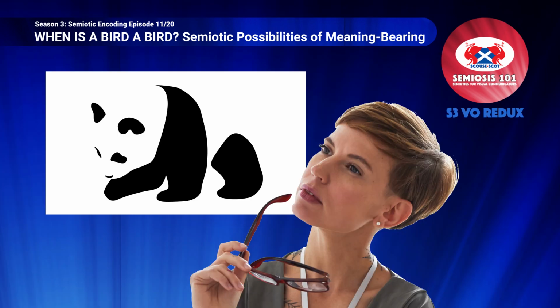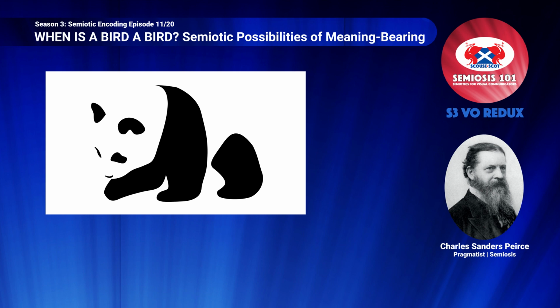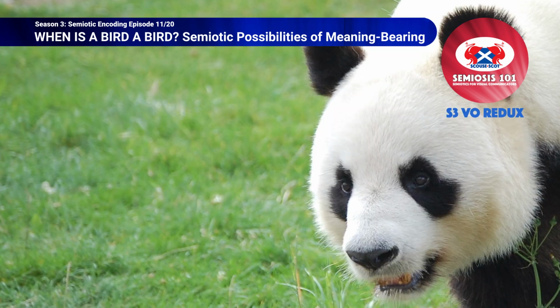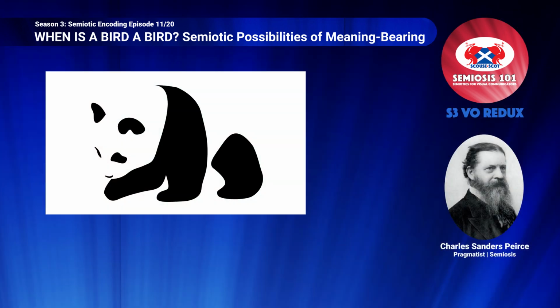To the illustrator or designer who has created the panda drawing, they know what a panda is, what a panda looks like, and so assume the target audience will also recognise the drawing as a panda. But at this stage, semiotically, the interpretation is only a possibility that it will be interpreted as a panda. This is what Peirce means when he frames this interpretive moment as rhematic, a rheme. Semiotically, the lines and shapes that define the shape of the beast are working hard to point the interpreter to the interpretation of panda. These lines and shapes, as we have seen in many previous episodes, are semiotic iconic representations.